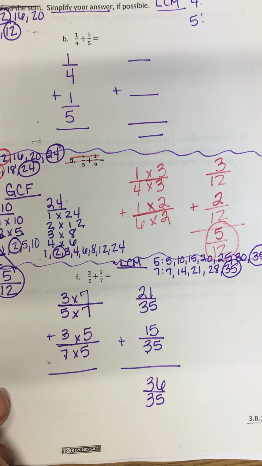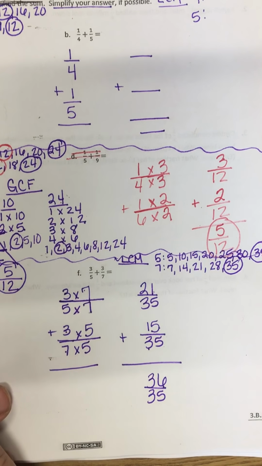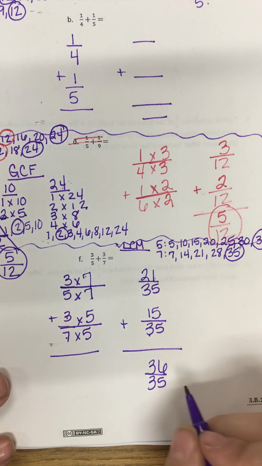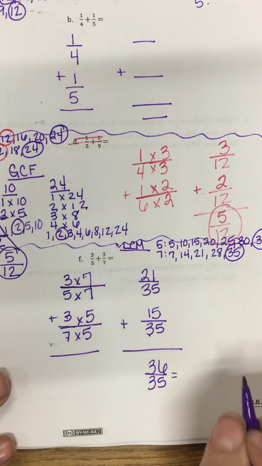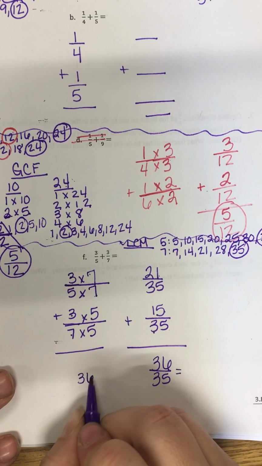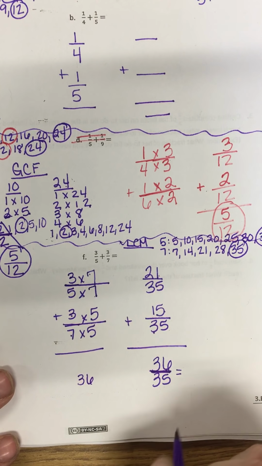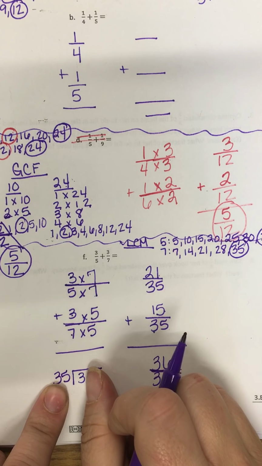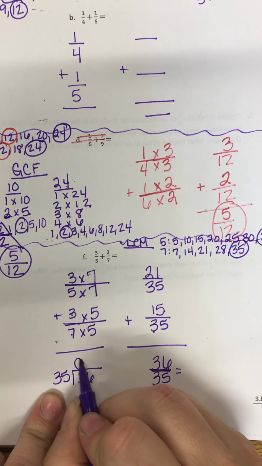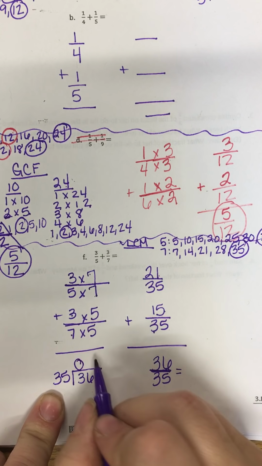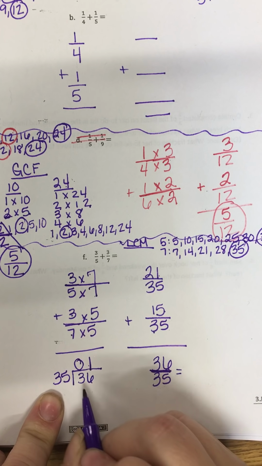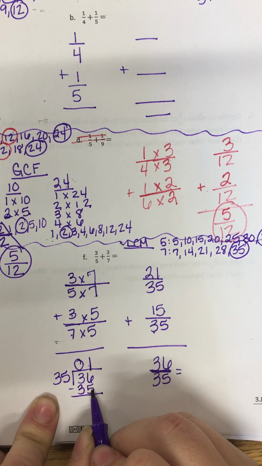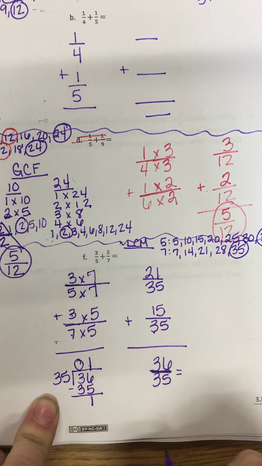We have an improper fraction. An improper fraction occurs when the top number is larger than the bottom number. What you do here is divide. You would say 36, remember we said the fraction sign means divide, divided by 35. 35 will not go into 3. 35 will go into 36 one time. 1 times 35 is 35. Subtract. 6 minus 5 is 1. 3 minus 3 is nothing.